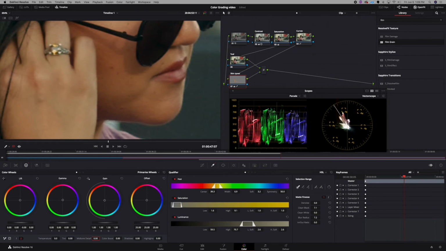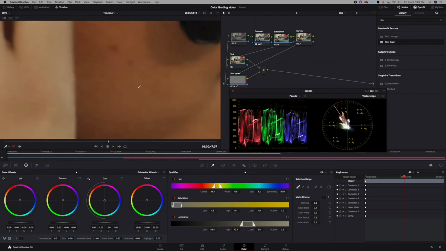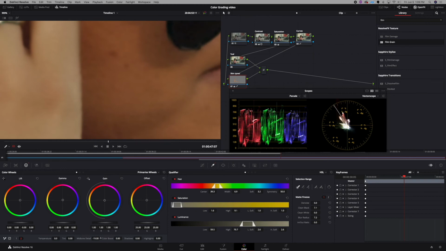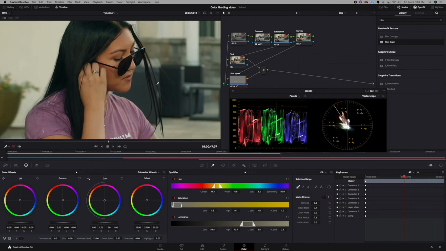When I crank it up, it adds more detail to the face. We don't really want to do that for females. We really want to bring it down some to help smooth out the skin. Usually about 20, 21 is my sweet spot. It just kind of helps smooth everything out. So let's go to 21. It really helps smooth out the skin somewhat.